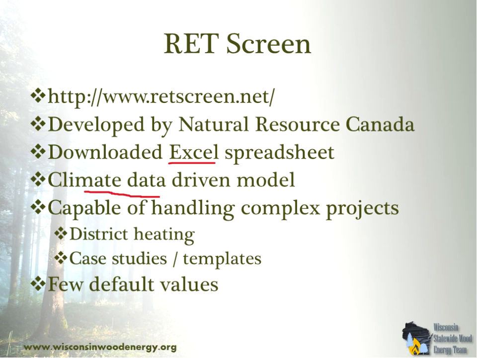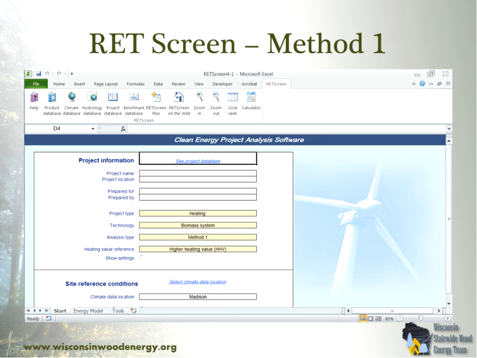But this does allow you to put in other costs here. Cost for hookups, cost for piping, et cetera. So it does allow you to stick some of those other building costs, if you had to build a building for that. So you can put in all your costs here. So what I recommend until they get the update is if you're doing a small system, get the quote for the system, then come in here and you uncheck that, and then you can put in your cost. And I'm going to try, over the next month or so, to get some estimates on costs so that we can give some better ideas.